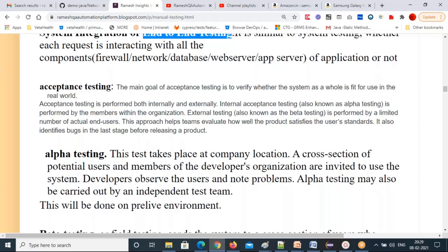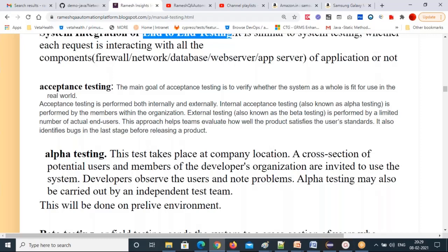Before releasing to the customer, one round of testing inside the company will happen, and you will give a demo to end users, and end users also will test before the final release. So acceptance testing is performed both internally and externally. Remember, it is done inside the company and outside also.